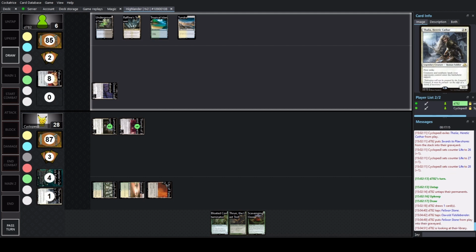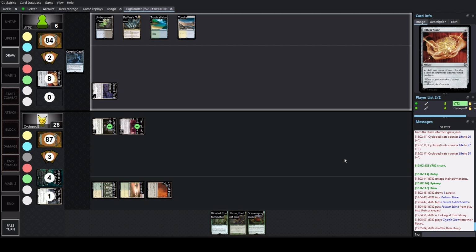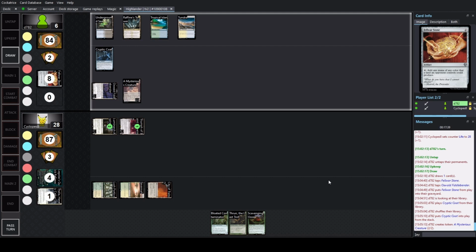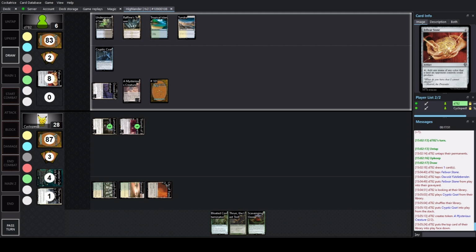Yes. Grab an artifact with CMC 3. We will grab my only 3 drop, I think. Cryptic Coat. Okay. So we'll do that. We'll take the top card of my library and put it. So, top of library, play top card face down. I would like to peek at it. Peek at card face. Interesting.